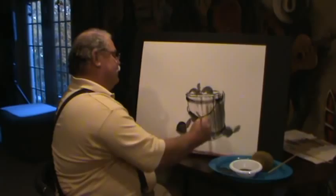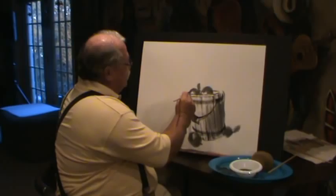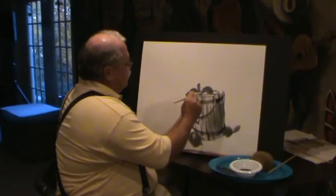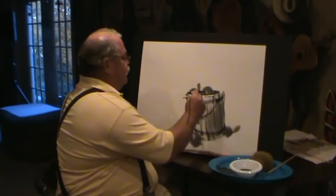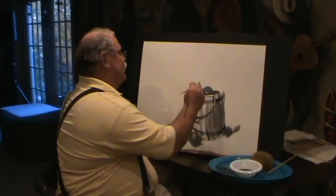So you can see the light sitting on that bucket from over there. Inside that bucket we've got to establish where our dark place is — the light's not getting down in that bucket. That side of the apple is casting a shadow on that other apple; behind that apple's going to be dark. Let's get them apples down in there, get the back side of this apple shaped in here. There's a apple leaf. Notice that bucket's sitting crooked — it ain't on the kitchen table, it's out here in the grass.